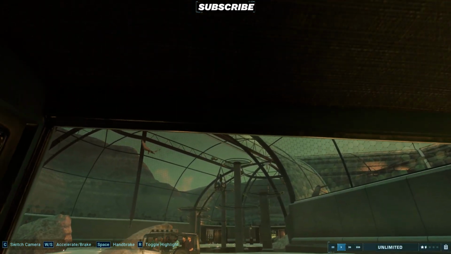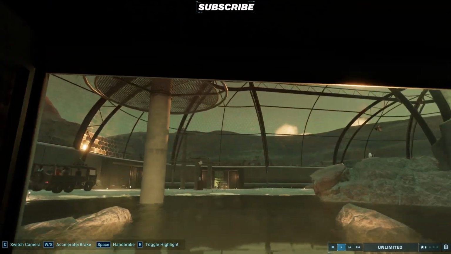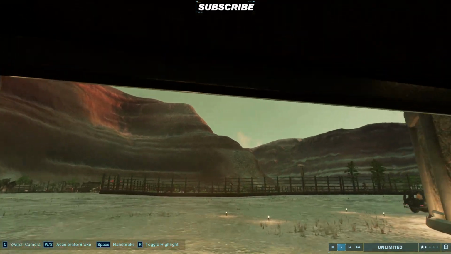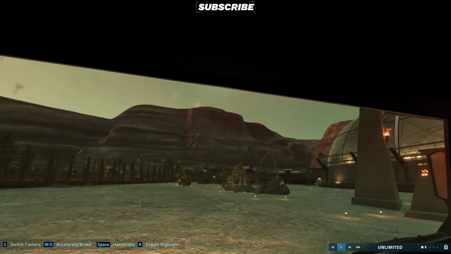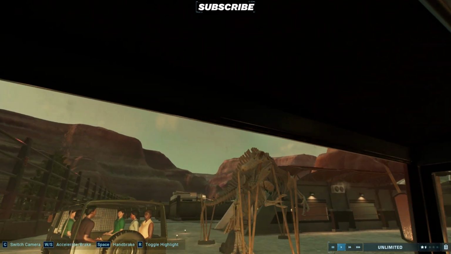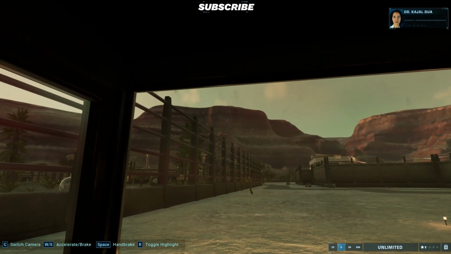Ooh, look at the Quetzalcoatlus. Absolutely massive. Let's just get out of here. That's quite massive. A bunch of other cool things. So, let's go. The spider. Whoa! What? How'd that escape?